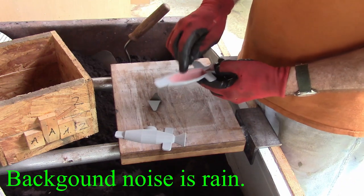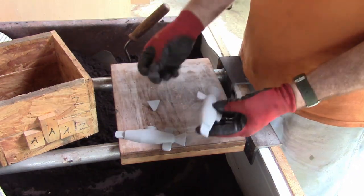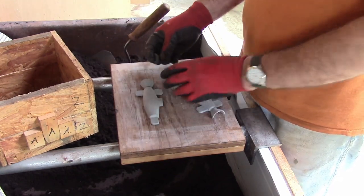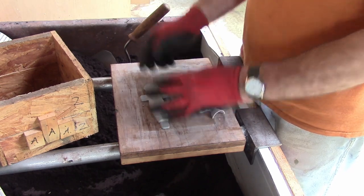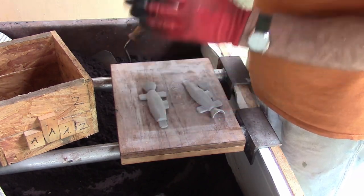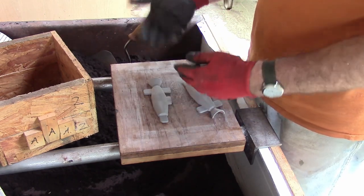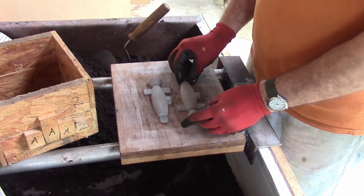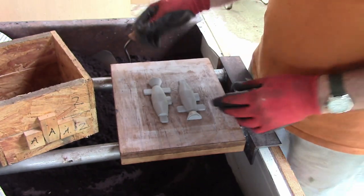So this is the pattern for these lead hammer molds. And when I ram these up, I've got to plug up this end right here so that I've got a smooth pattern there, and I'm not backfilling that and messing up my draft. So I'll do that, and then when I flip it over, that piece will fall out and I can ram it from the other side.